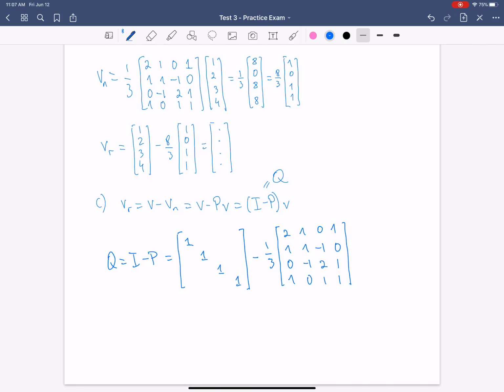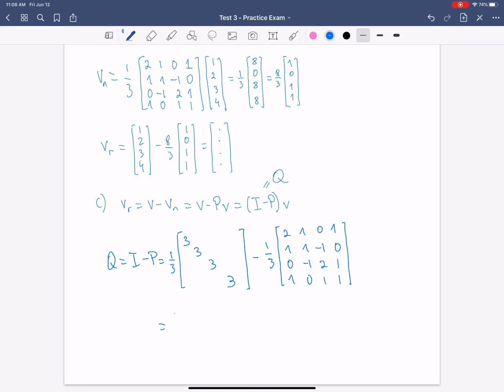Now, I certainly don't want to put that 1/3 inside the matrix. That will be too many thirds to write. What I can do is a little trick. If 1/3 was common to both matrices, it would be easy. But I can't just write 1/3 in front of the identity because that would be a third of the identity. However, if I write a third of 3 times the identity, then it all works out. This is correct. The left-hand side is indeed the identity matrix.